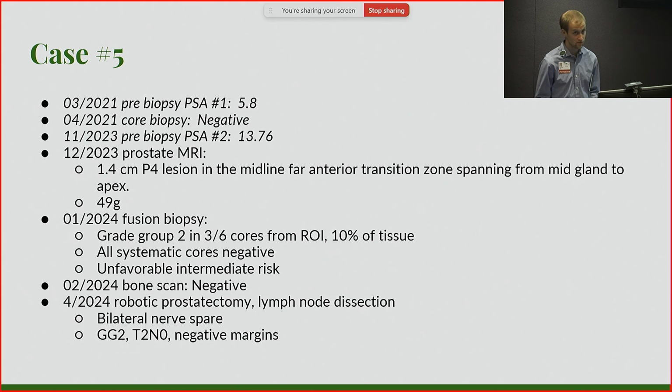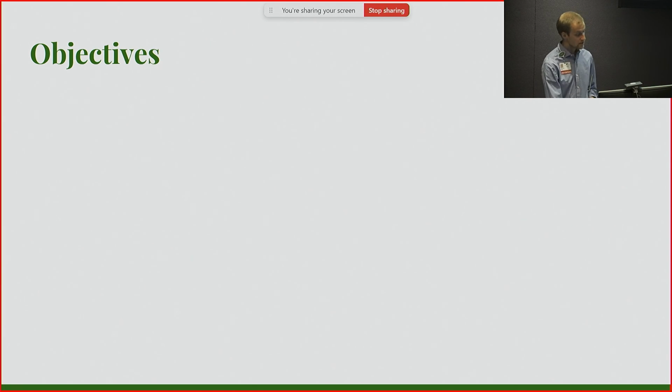Would not have found this one for a while without really either taking his prostate out or doing a very invasive number of biopsies. In each biopsy that you take, the marginal risk isn't that high, but you keep adding these up, and you can have some real risk of bleeding and infection afterwards. So that ends up the cases.